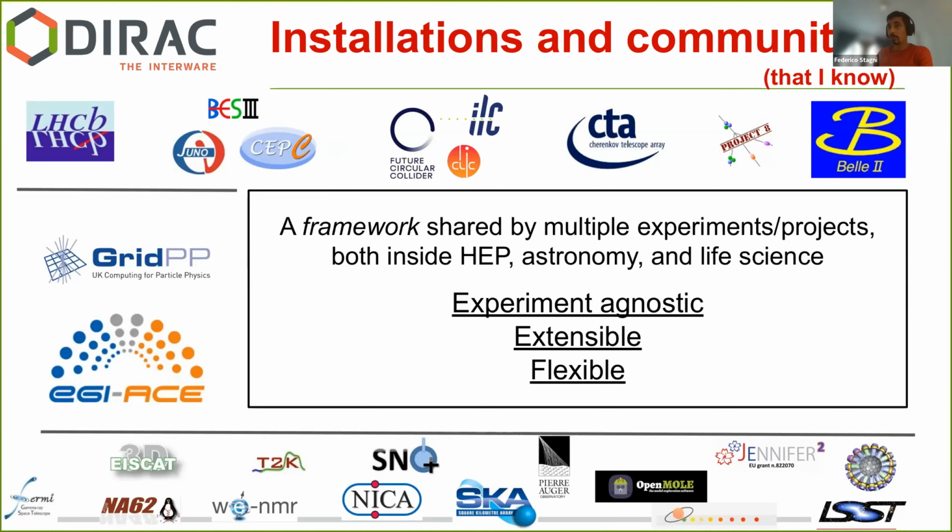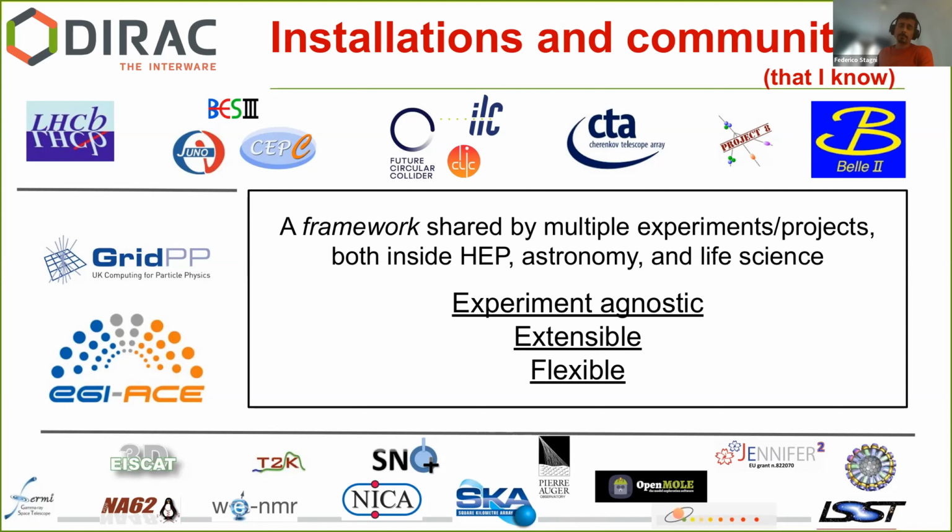So within the years it has been adopted by several communities, and there are several installations. Now, the two best known ones are here on top left and top right, LHCb and Belle II, but there are many others. What's good is that there are not many installations of DIRAC, but those few installations are often used for managing several communities. There is one installation in China that manages BES3, and others. There is one at CERN for CLIC, the linear collider, the Future Circular Collider, and I think at least another VO. There's one for CTA, and one for Project 8, which I believe is the only one in the United States.